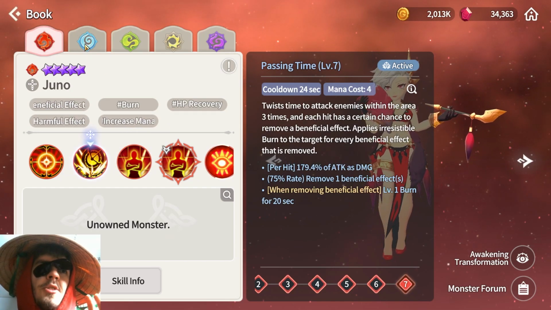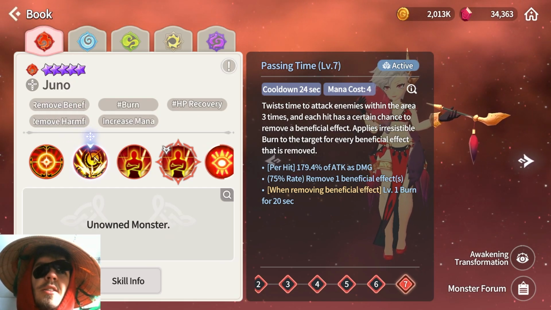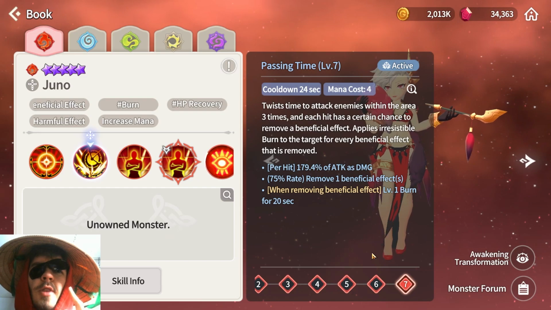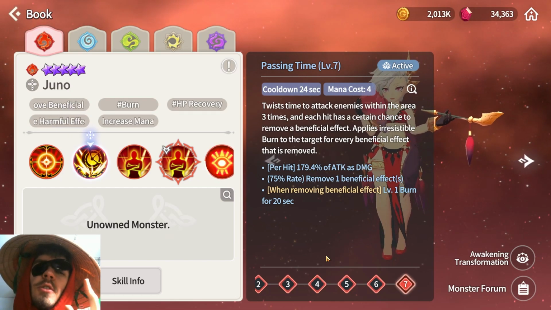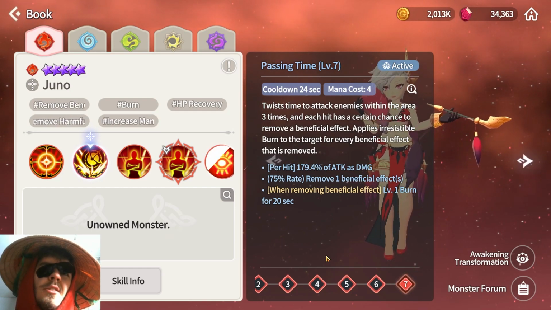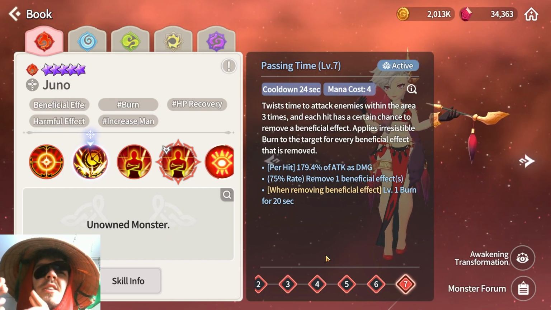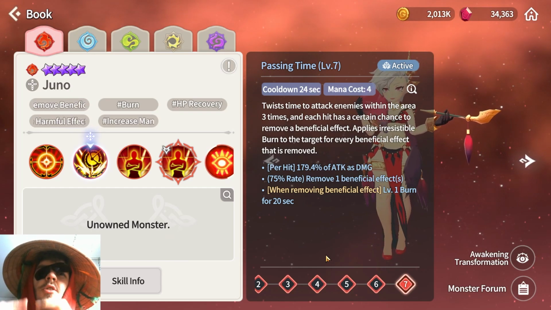So for Juno, as mentioned when reviewing Praha, if you are looking for a stripper, she is definitely way better than Praha just because of her other skills. But the strip itself only removes one beneficial effect, and it only has a 75% chance at max skill. That means on average you are looking at less than 1 buff being stripped. So first of all, it is not very reliable if you are going into very buff heavy opponents. Second of all, Juno will mostly only be a PvP unit, and she will only be used for cases where you are either looking to strip a few beneficial effects, or you are looking to remove a lot of harmful effects on your team.